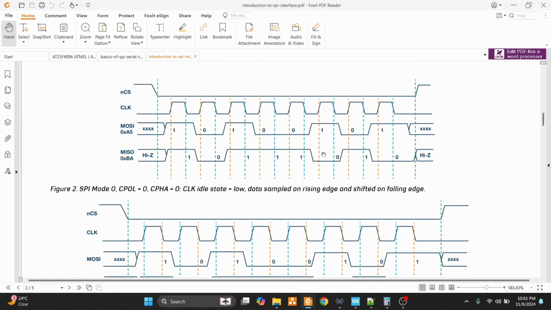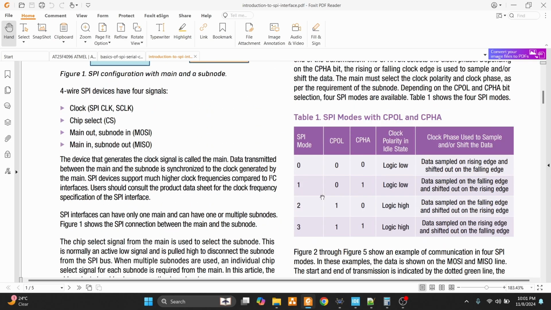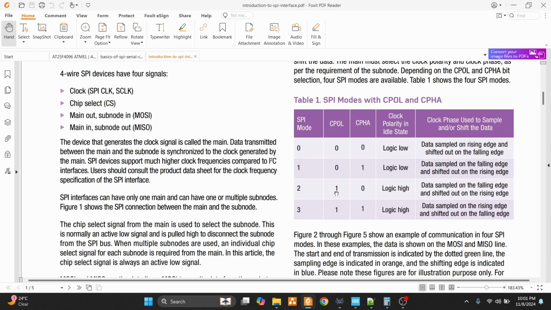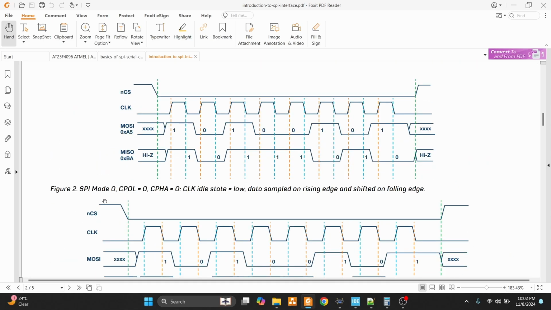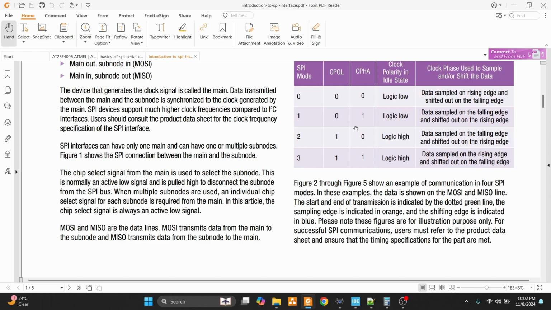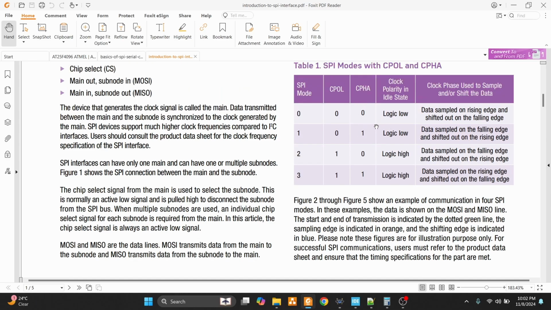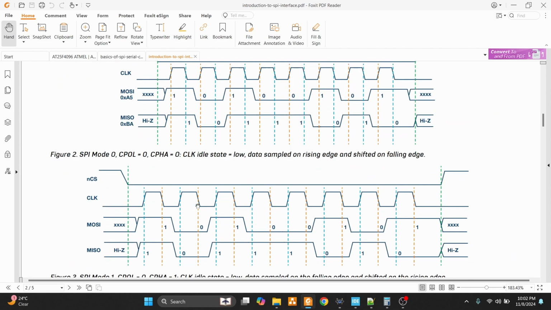What it means is that whenever SPI communication starts, the clock must be low. Now what is clock polarity high? When clock polarity is 1, it means when SPI communication is starting, the clock must be set to high. When the CS pin goes low, the clock should be high. Now we'll go for the phase. Phase, like 0 and 1, there are only two states.